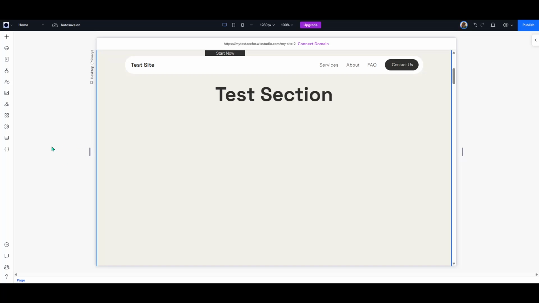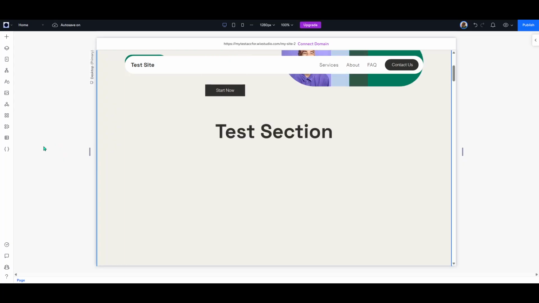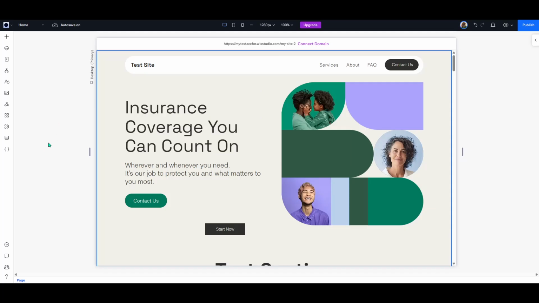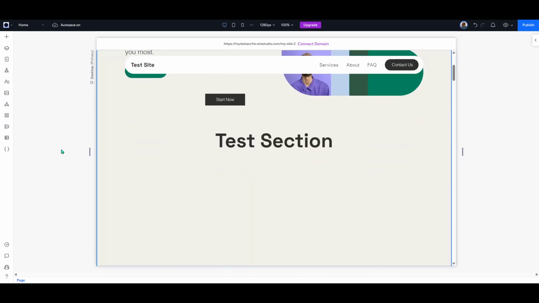In today's video, I'm going to teach you how to add HTML code or embed codes in Wix. By the end, you'll know exactly how to place custom widgets like maps, forms, and third-party tools onto your Wix page using a reliable, secure method that works right inside the editor.